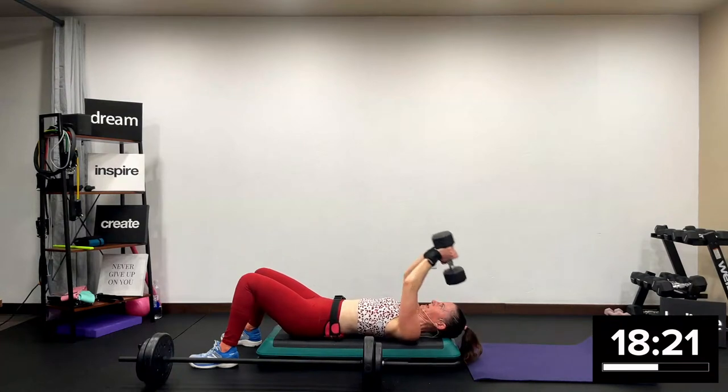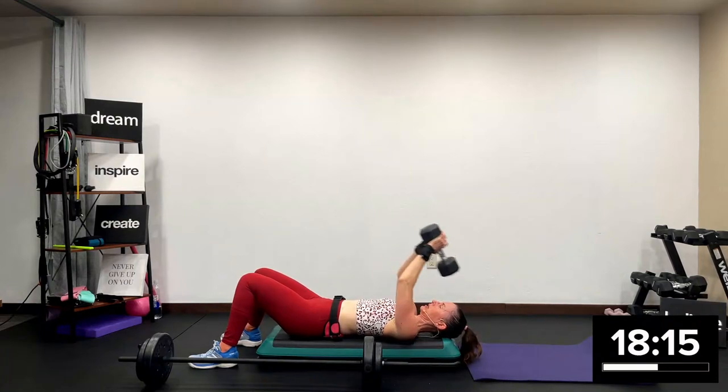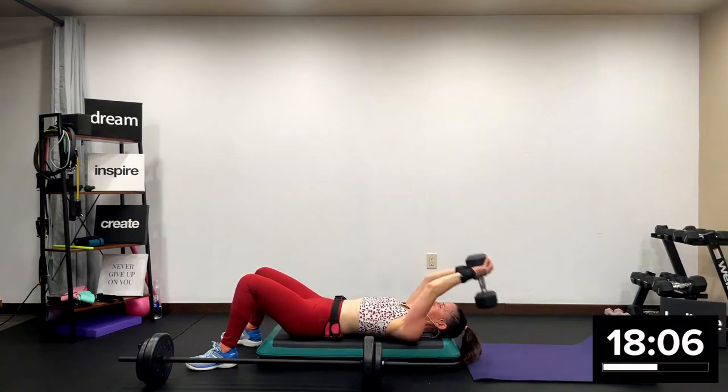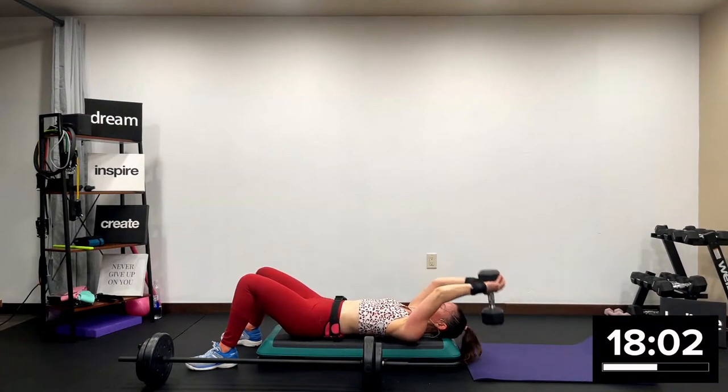Beautiful, strong, powerful workout to sculpt, tone, and define. Bone health workout right here. Great workout to rev up your metabolism and burn more body fat throughout the day.